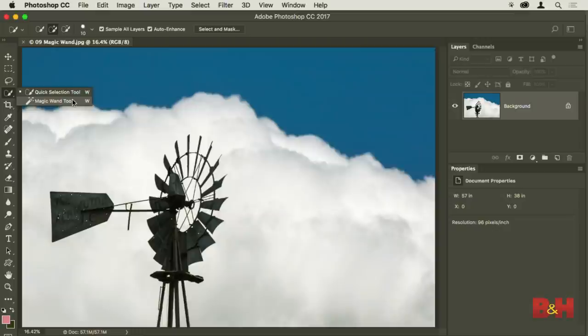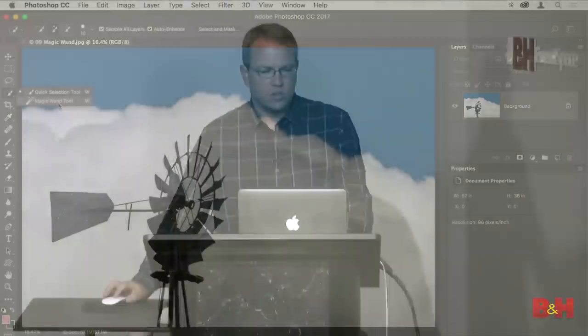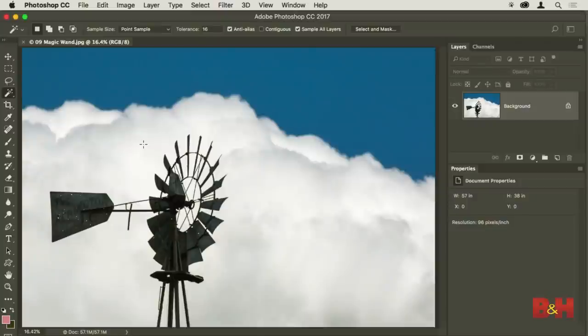In the case of the quick selection tool, the other tool that's hiding there is the magic wand tool. In other cases, we might have more hiding tools. And the magic wand tool is very similar in a lot of respects to the quick selection tool in terms of being a sampling tool. In other words, I'm essentially saying to Photoshop, hey, you see this thing over here? Can you make a selection based on that? So if I click on the sky, I'm saying, make a selection of the sky, please.